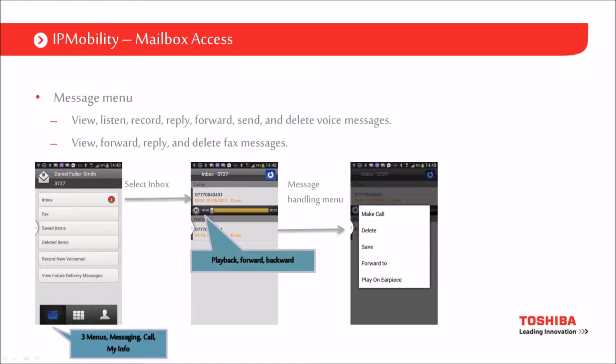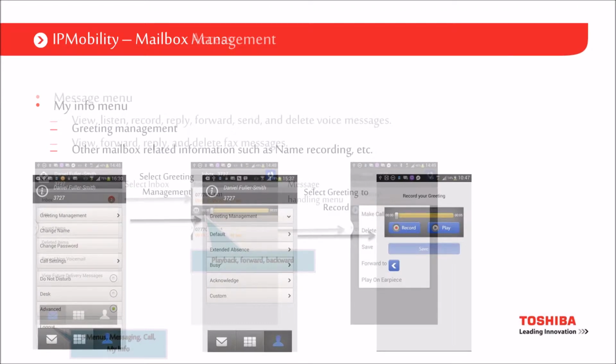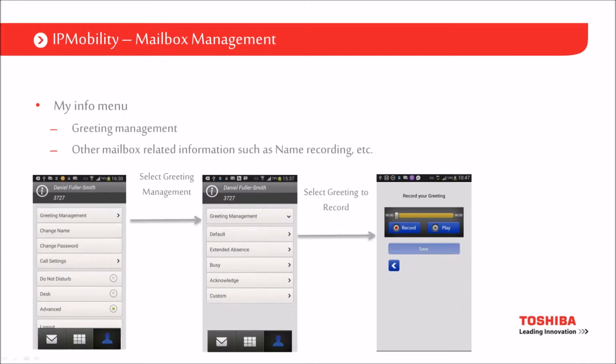So in this simple example here, I've clicked on the inbox. I've got two messages, you can see the two messages sitting there. I've clicked on the first message, held my finger down on it, and you get to the third menu, which is what do you want to do with it. So the idea would be you'd click on your inbox, go to the second screen, just touch it once, and it will play the message to you. If you hold your finger down on it, you then get the option to delete it because you've addressed it, forward it on to someone, or if you're in a public place, maybe play it on your earpiece because it's more of a confidential message. So very simply, that's how you would manage your inbox as far as your messages are concerned. And obviously, if there were faxes coming through unified messaging, that's exactly what you would do with your faxes as well.